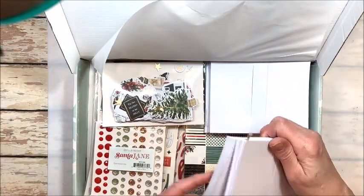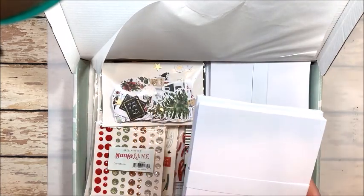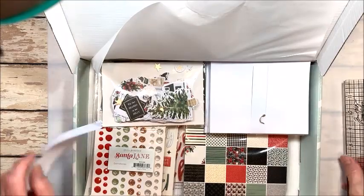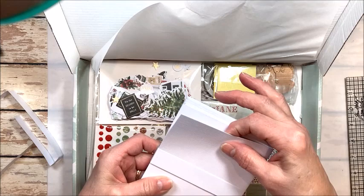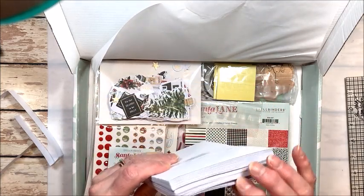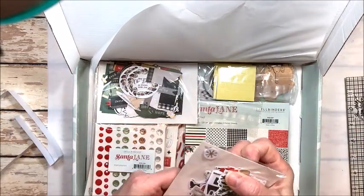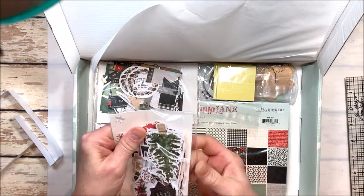We've got 5x7 card bases. I think they look like 5x7. Let me check. Yes, 5x7 card bases and envelopes. We've got A2 card bases and envelopes, and this is really nice paper. This has got like a linen texture to it, and it's a good weight. Then we have, this looks like just a really beautiful foiled ephemera pack. Let's take a peek.